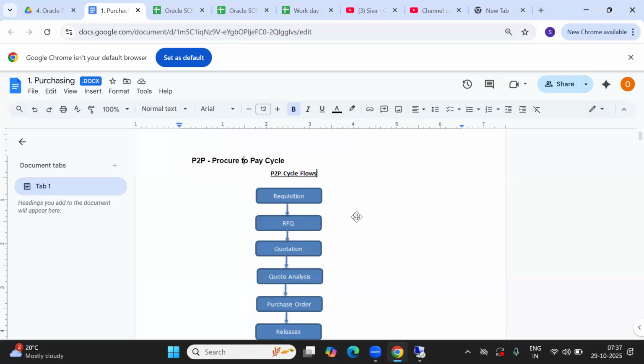If it is an existing supplier you have been purchasing from for so long, and you have an agreement with the supplier for 5 years or 3 years, then you don't need to perform all this activity, RFQ, quotation, quote analysis, because you already know your supplier is the best supplier. So you directly convert from requisition to purchase order. You will skip these 3 tasks.